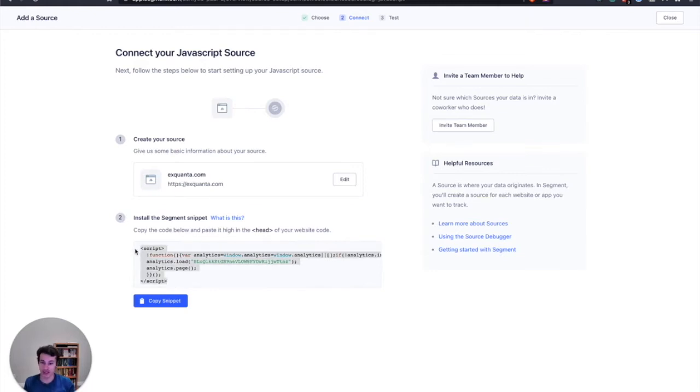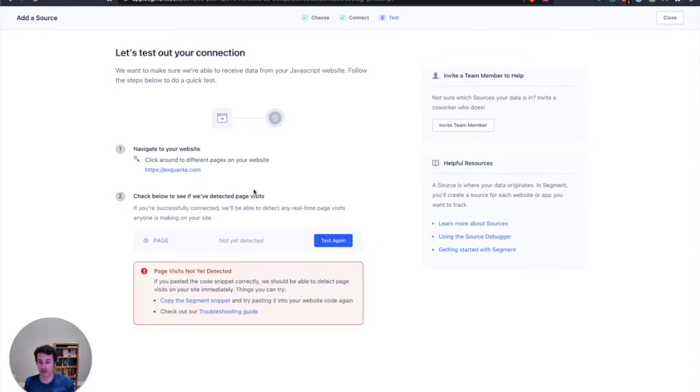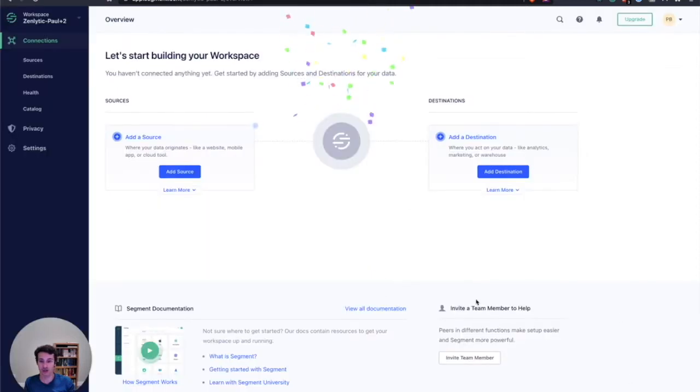So we would take this script and put that script on our website, and then we would be able to do things like analytics.track and analytics.identify to be able to get that data from Segment. And that data will show up in here whenever that source is added.